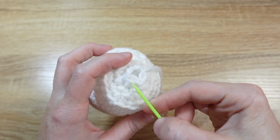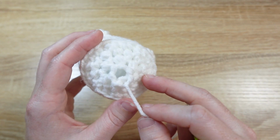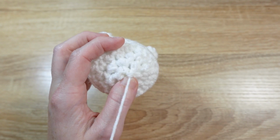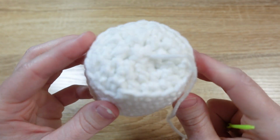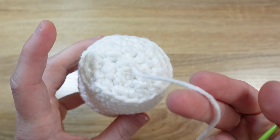You'll sew through each of the 6 stitches left at the end of round 18. Then when you've done that, you can put your thumb really close to where that last stitch comes through and then pull that tail tight. And it cinches all of the stitches together, sort of like our magic loop at the very beginning.